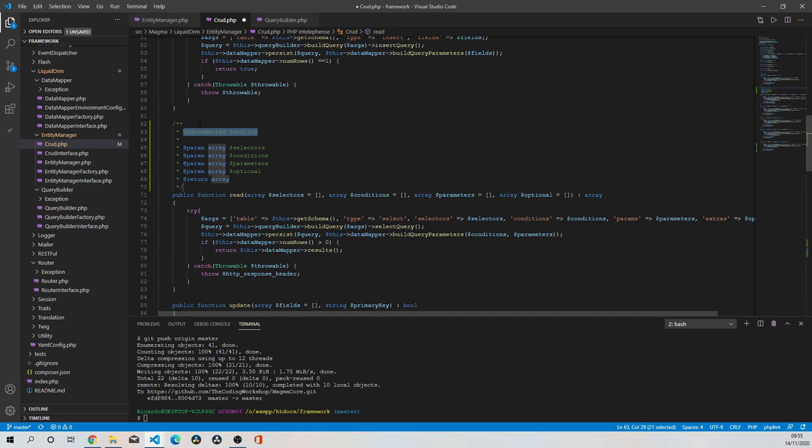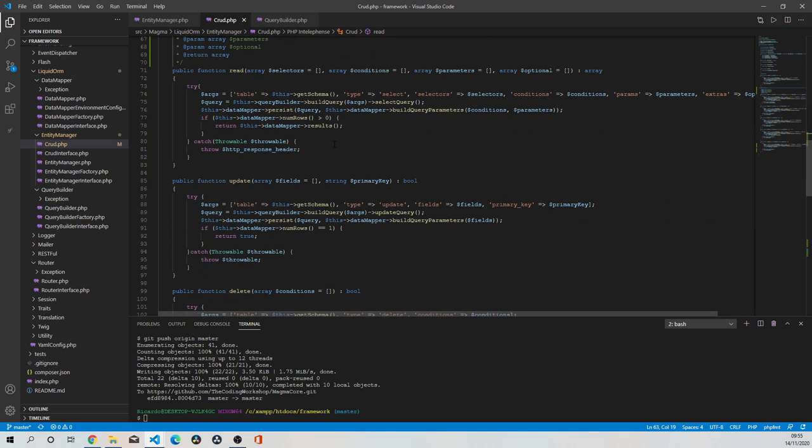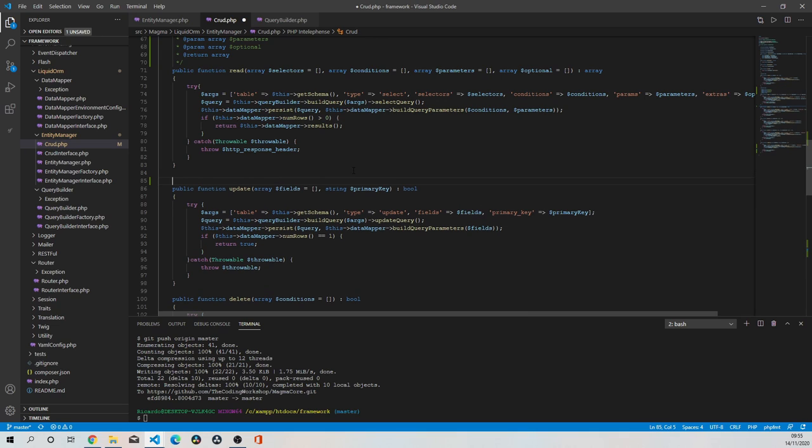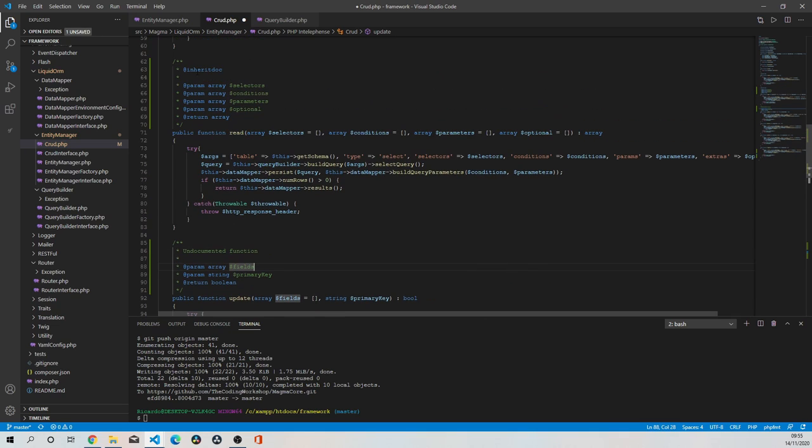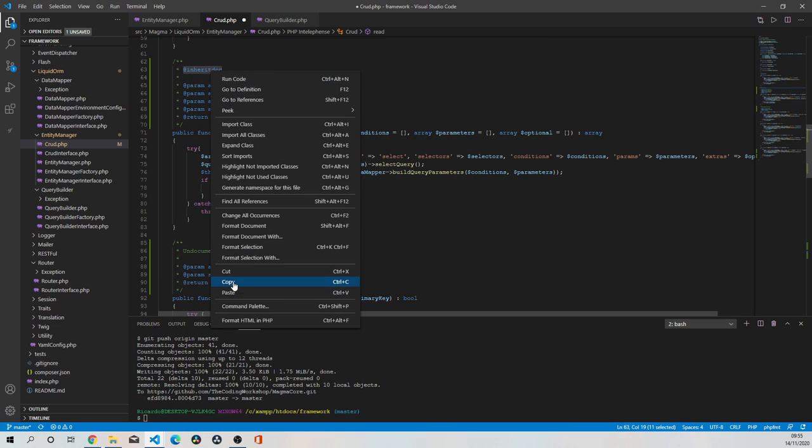Alright, so it seems that when we add these comment blocks, it also adds these parameters. Undocumented function. It's not undocumented. So let's put inherit doc, and it should bring up that documentation. So I'm going to leave it at that. We're going to do the same down here. Let it bring those parameters in. Then we'll just add this inherit doc.